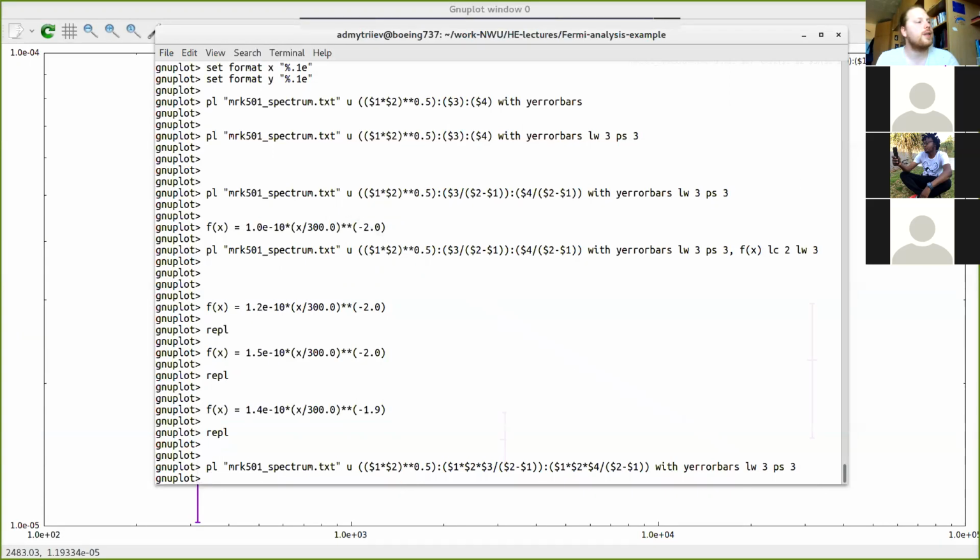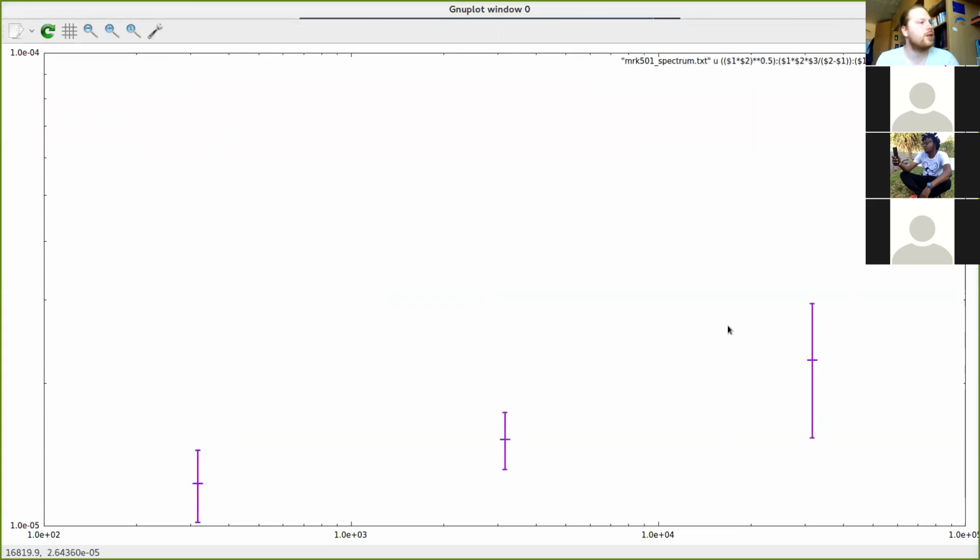And yeah, this is your spectral energy distribution, and you see this is actually going up, because the slope was -1.9 and you had +2, so it will be a slope of 0.1. So your spectral energy distribution is actually rising in this energy band.